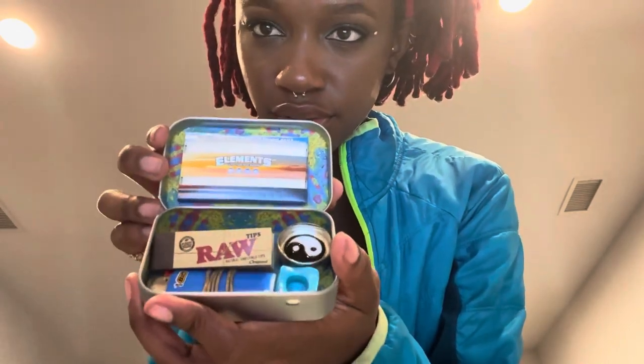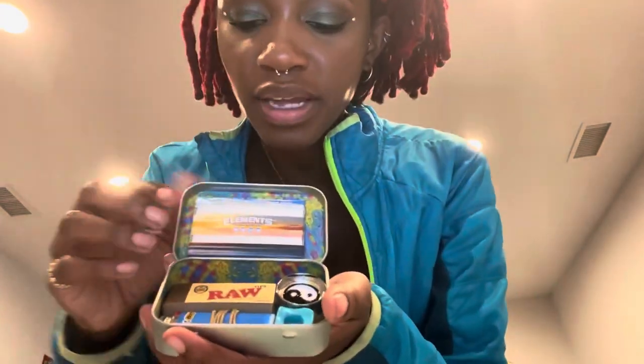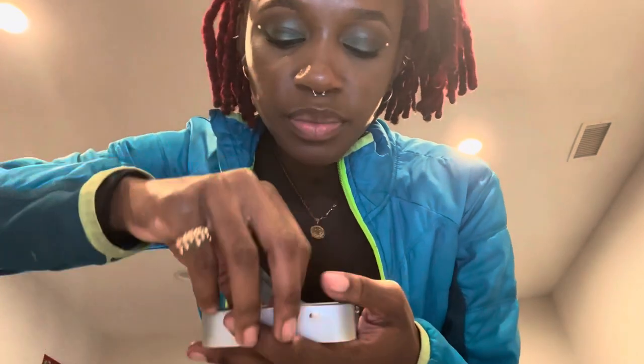Inside is: Elmond's papers with a magnetic backing, a lighter — a Bic mini lighter with hemp wick wrapped around it, an ashtray made out of clay — like a joint rest — raw tips, filters, and a mini little baby grinder that works really well. Although it's tiny, she is mighty. We even put a toothpick in there so it can help you get the weed out of the grinder and pack it down into the joint. That all fits in this little compact container. That's $25 and available on Etsy and our website, shopcannakits.com.